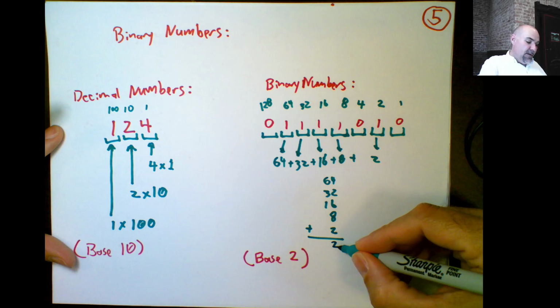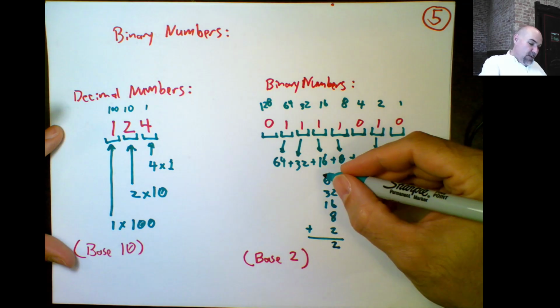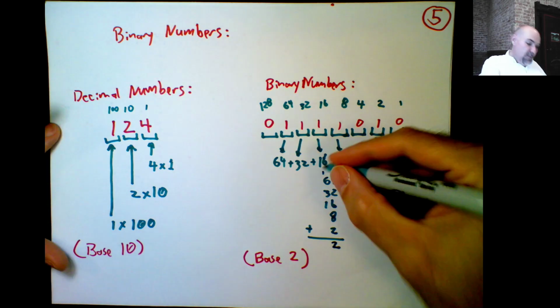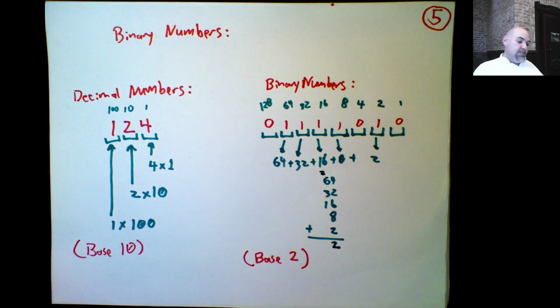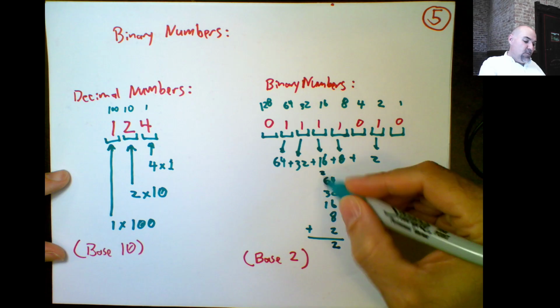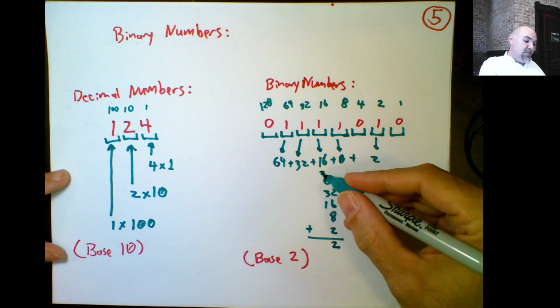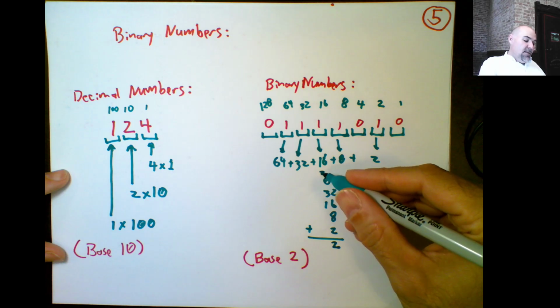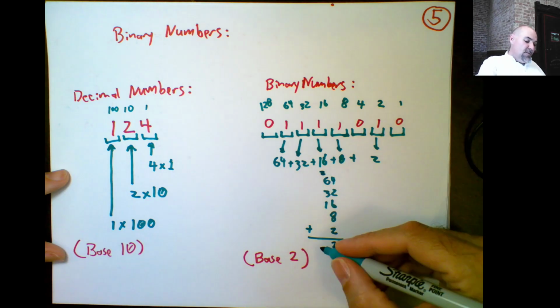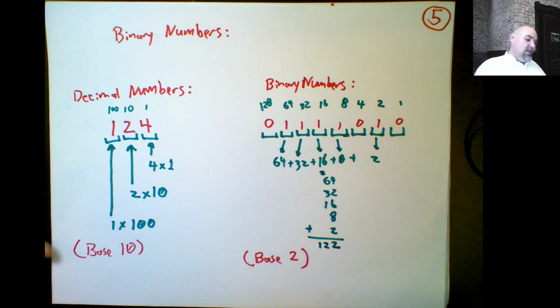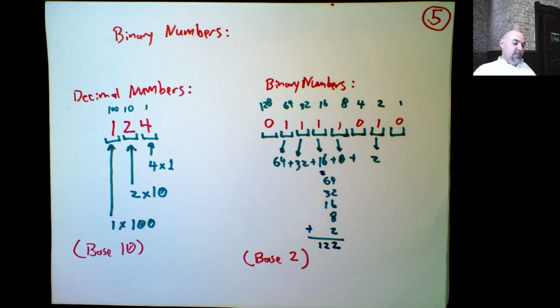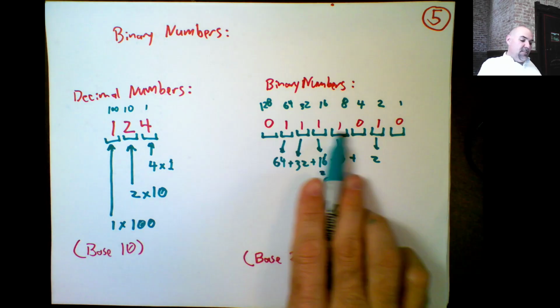So we're going to put the 2 down here, and then up here, we're going to carry the 2, because that was 22. And now we have 6 plus 3 plus 1 plus 2. So 6 plus 3 is 9, plus 1 is 10, plus 2 more is 12. So 122. So we had 122 over here, looks like this inside of the memory.